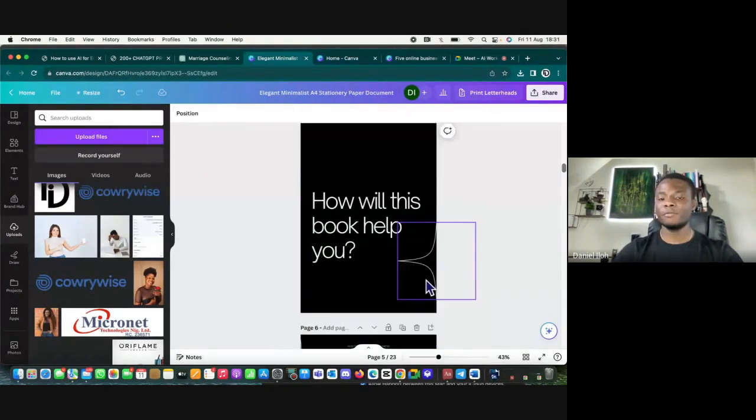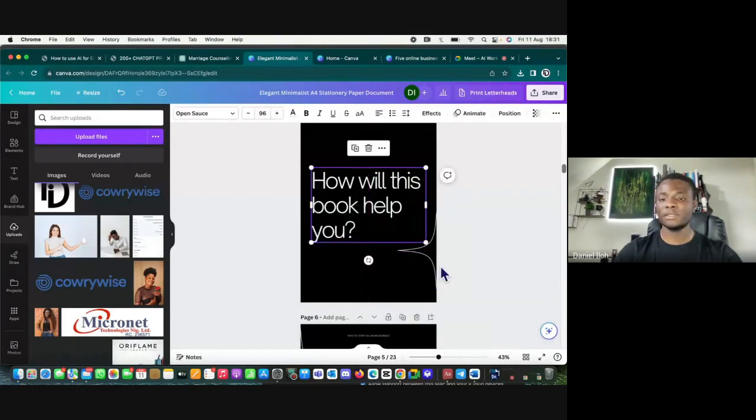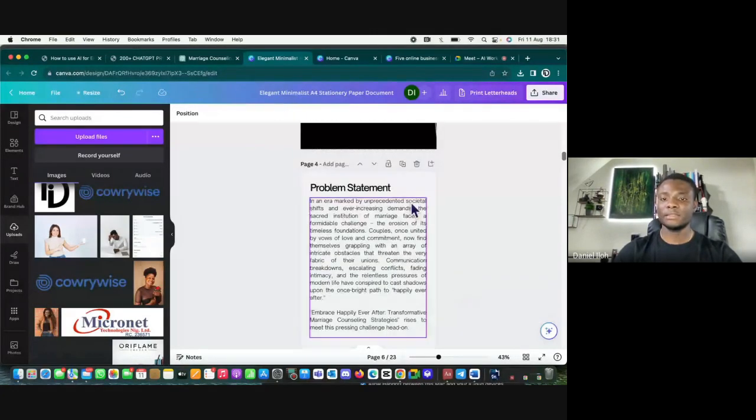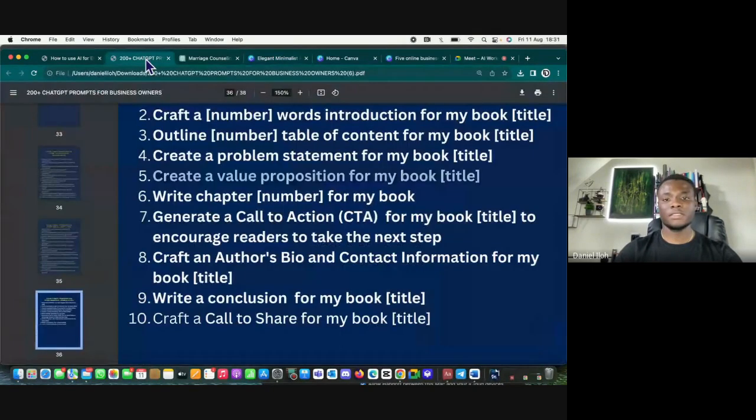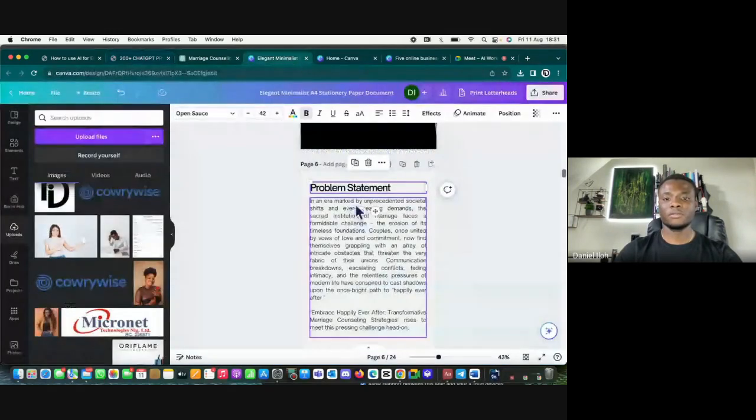So this is the value proposition. How will the ebook help the person reading it? Then let's duplicate this and move it down. So this is the value proposition.